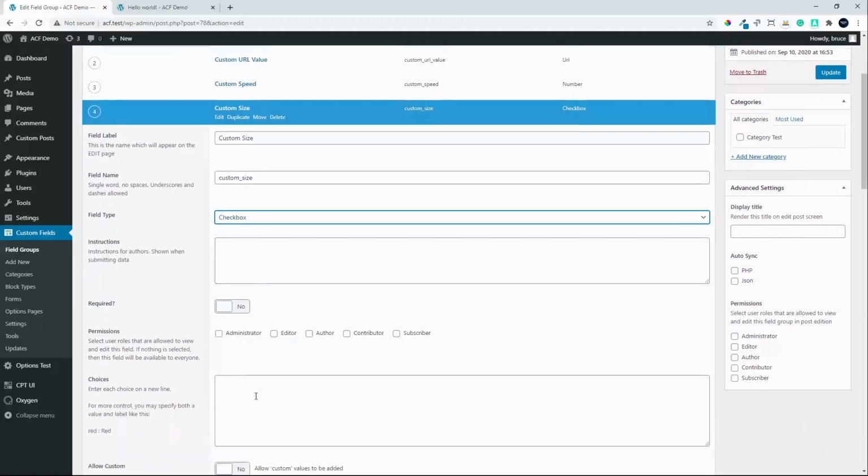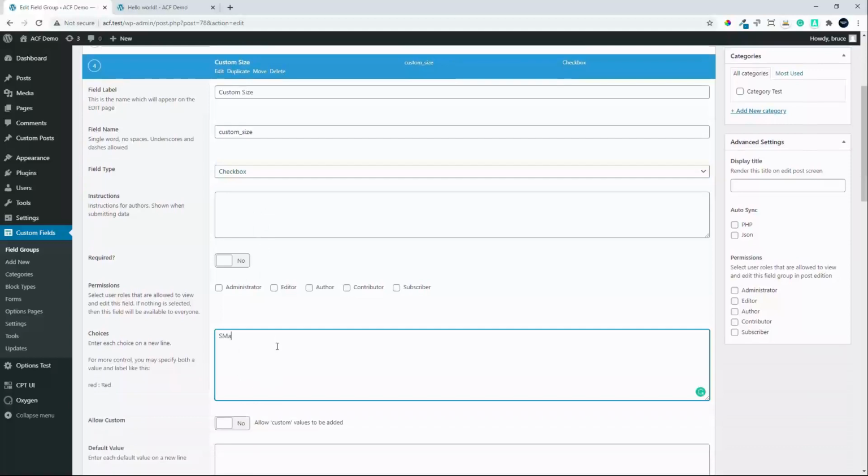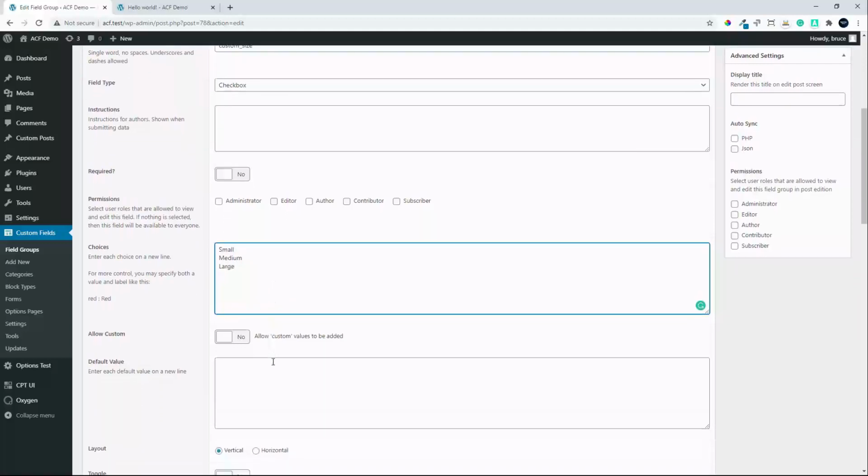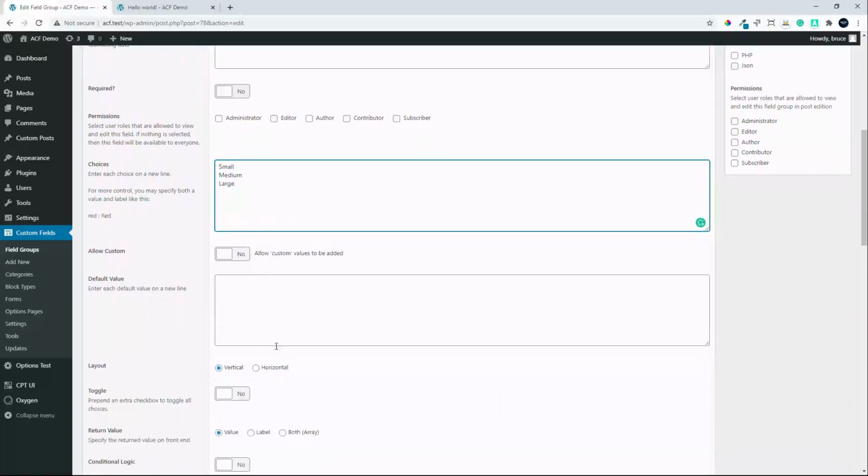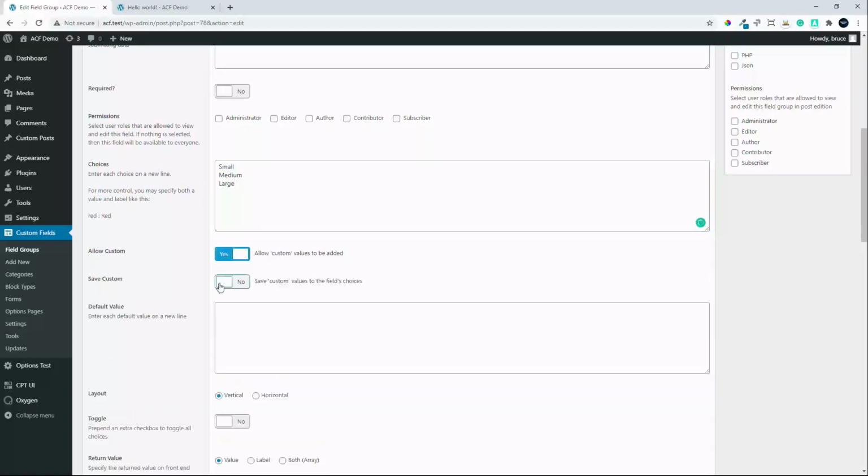And here for choices, we'll have small, medium, large. Allow custom values to be added. So let's do that.